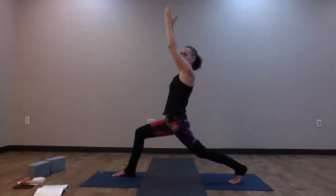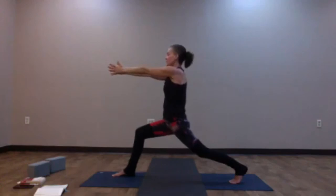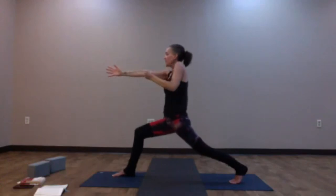Option to find Kali Mudra: bring the palms together, pointer fingers sticking out, reach up. As you exhale, arms come down parallel to the floor. Imagine that arrow being pulled back into the bow — release the fingers, hold the left arm back, turn the left heel down, reach the arms out long. Warrior Two. Bend deeply into that right knee, left knife edge of the foot parallel to the short edge of the mat. Glance down the right fingertips. Bring some movement in: as you inhale, straighten the legs, arms up, look up — Flying Warrior. Exhale, soften down — Warrior Two.